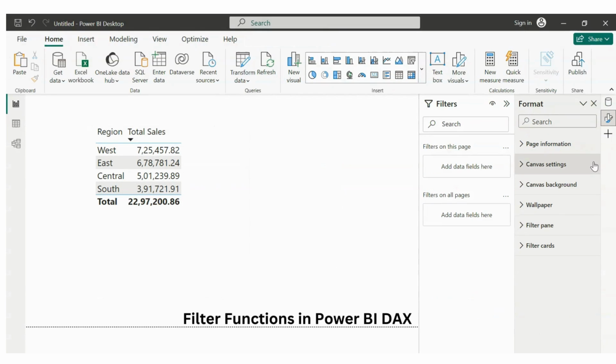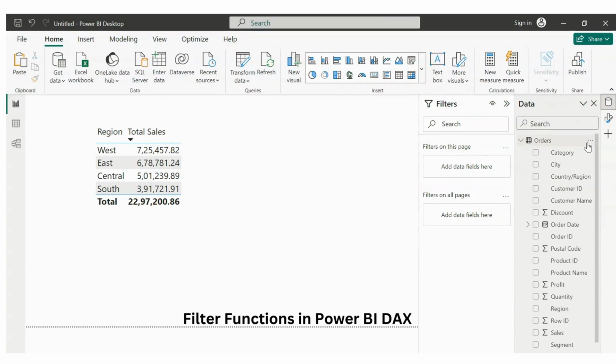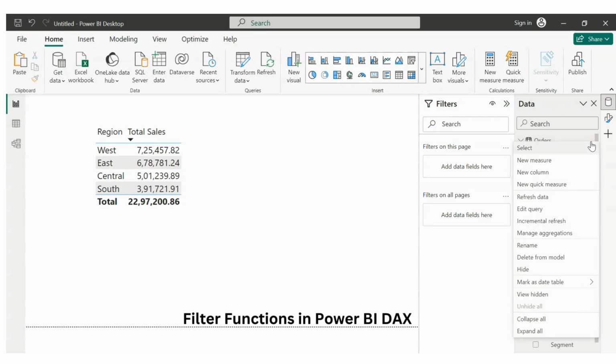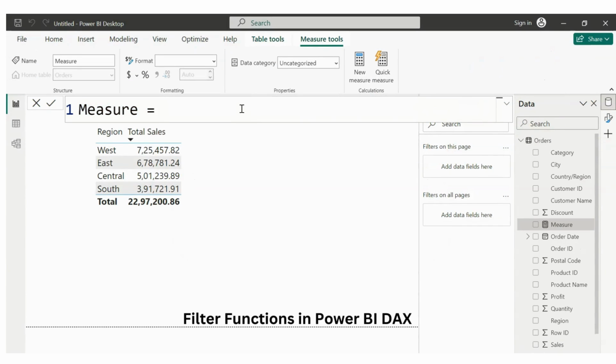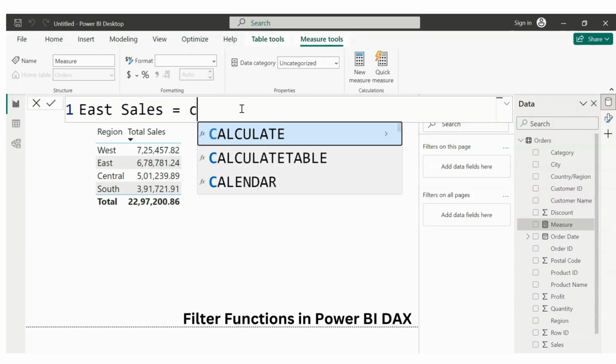Now my condition here is that I would like to compute the total sales for the region East. So for that, I'll create another measure and call this East sales is equal to. Since I would like to calculate the total sales for my region East, we are going to use the filter function CALCULATE.